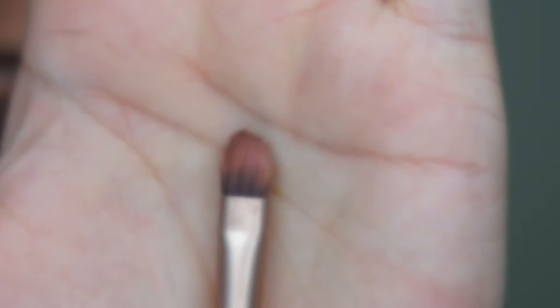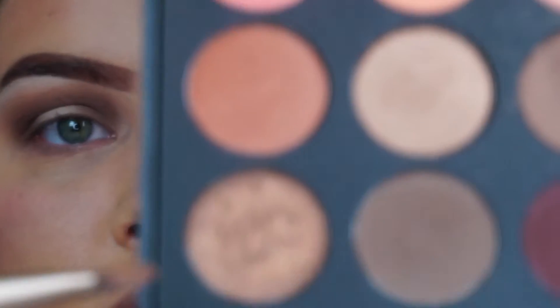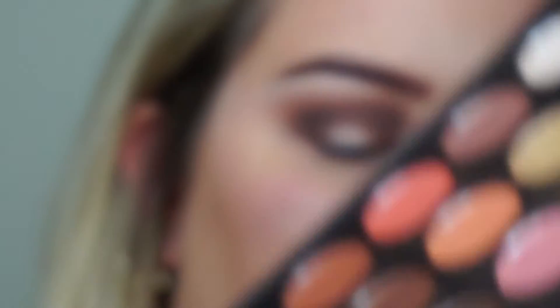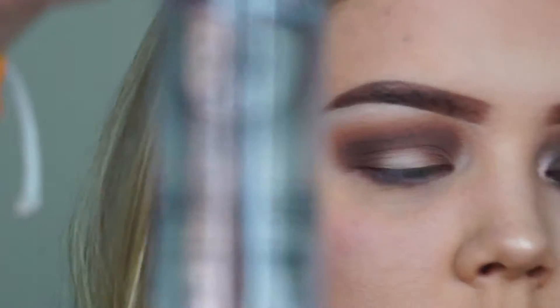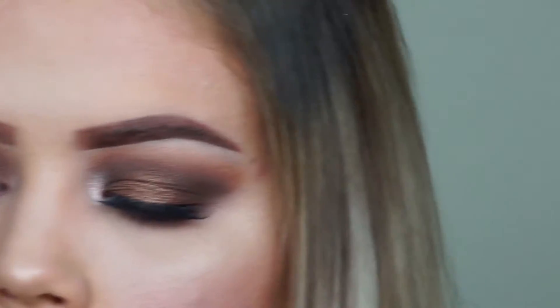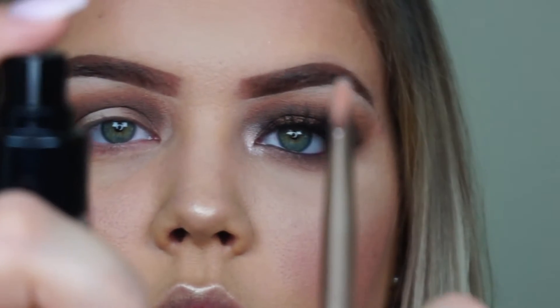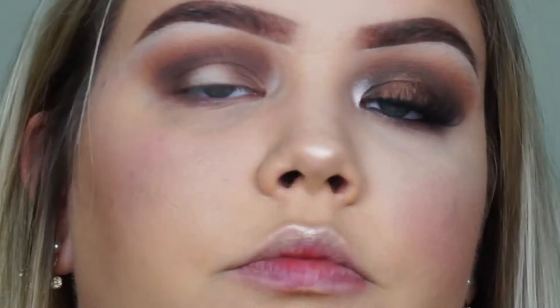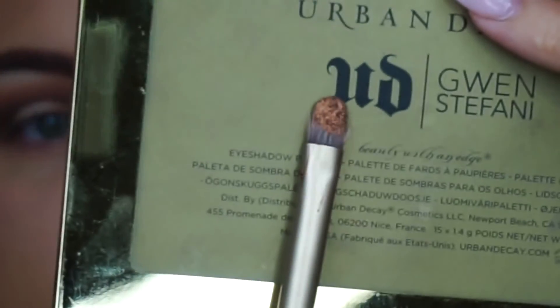Next we will be taking a flatter brush — this is my brush that I got probably in one of my naked palettes, just a flat lid brush — and we'll be taking this kind of golden, more of a bronze color. I'm gonna be using the Smashbox primer water photo finish — that's me just reading off of the screen. Spraying just a couple times, and then it's wet — very wet — using my other palette as my backdrop.